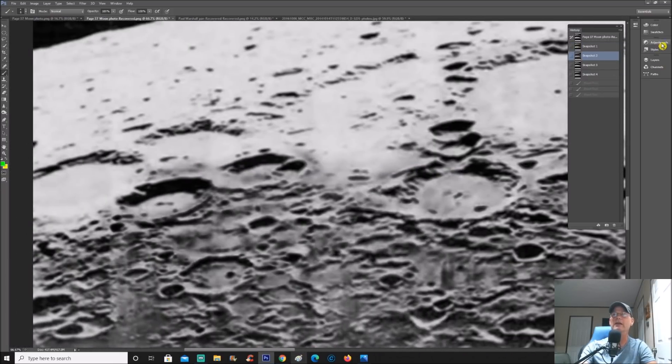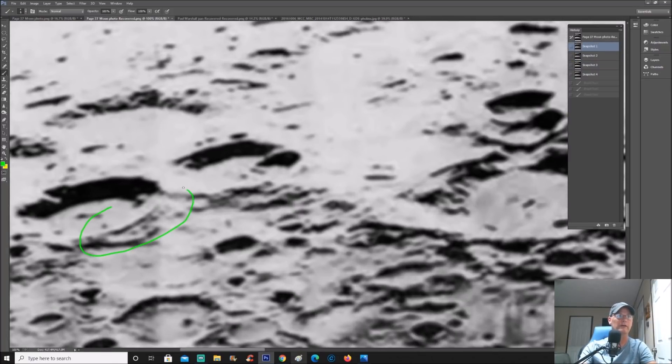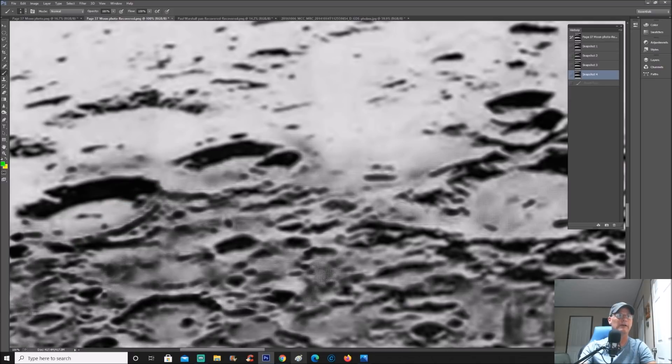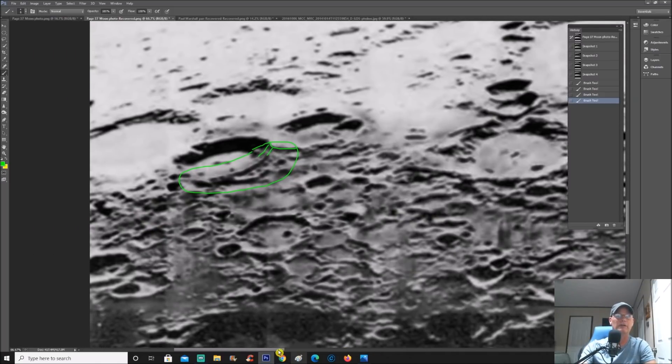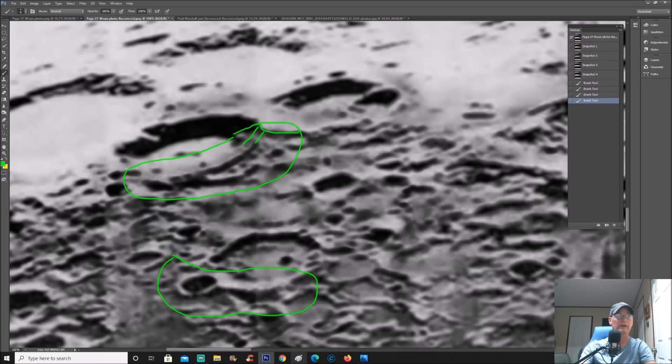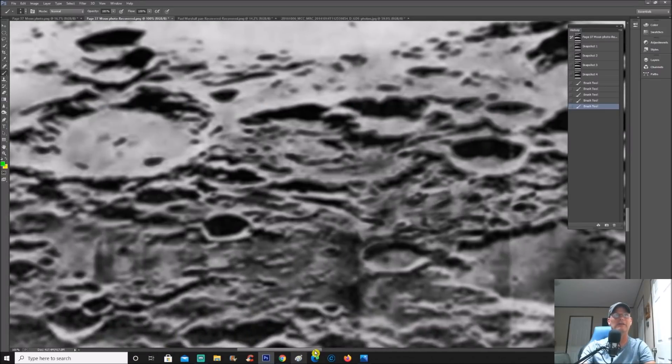Let's drop down to the bottom here. There it is — what looks like a spacecraft or some kind of structure sitting right smack in the middle of this crater. I try to bring this piece out — it almost looks like they scribbled something to block out what's right here, but clearly there's something there. It has almost a stop-sign shape right here with a black circle type thing. This wall has got some decent height to it and you can see things inside there.